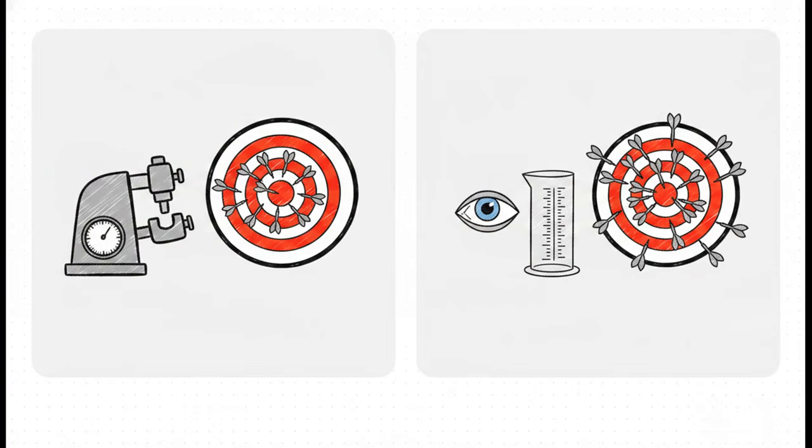A systematic error is a constant shift. Think of a zero error on a micrometer. That shift reduces your closeness to the true value, which ruins your accuracy. On the other hand, a random error, like maybe a parallax error when reading a scale from slightly different angles, scatters your readings. That reduces your consistency, which is entirely about precision.